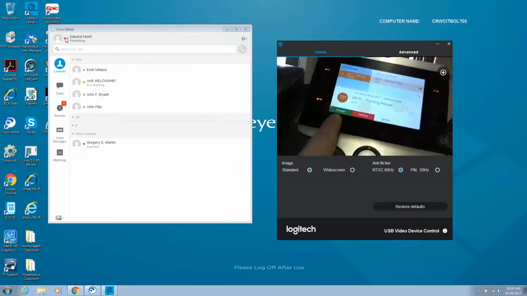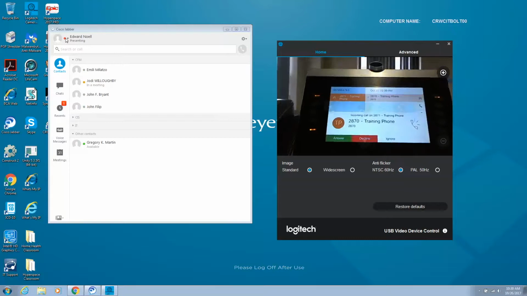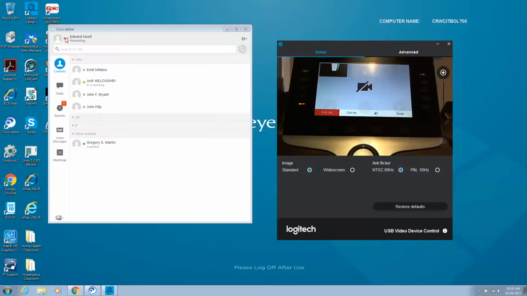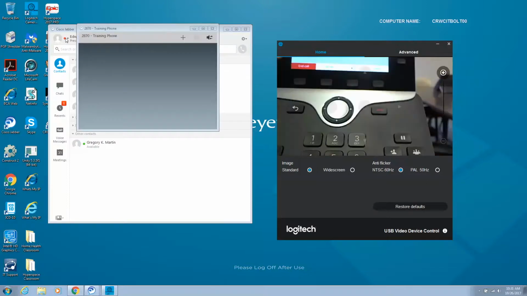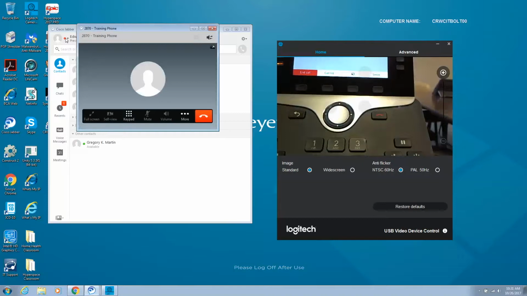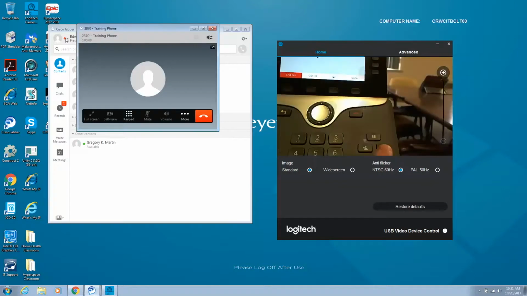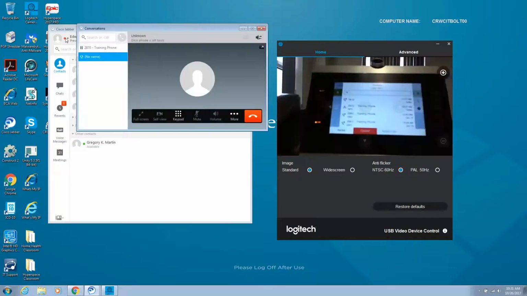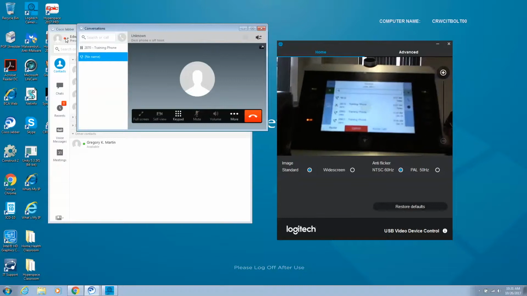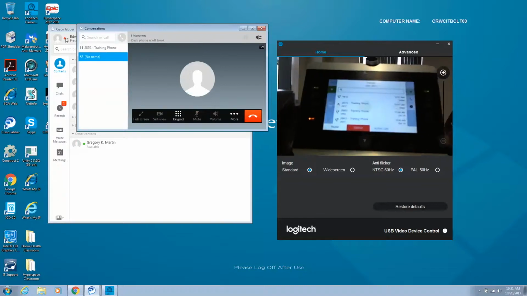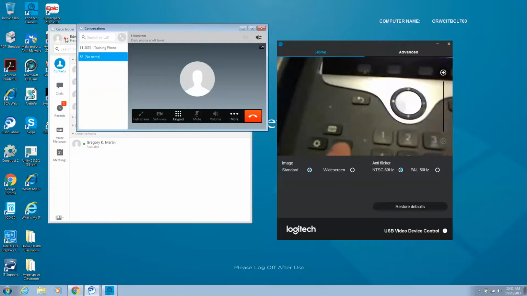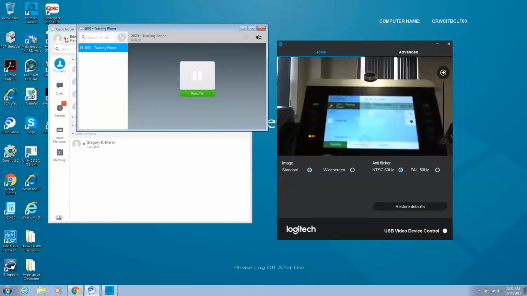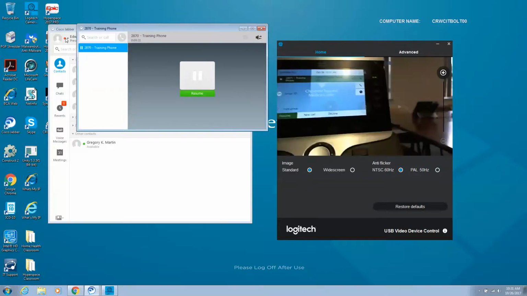This is what an incoming call looks like, just so you know. I can pick up the handset or just touch answer. Now once I hit answer, just going to make sure I get all that volume off. There we go. If I want to transfer the call, I'll touch here. You see it brings me to this same screen. I'm able now to type in the 4-digit extension I want to transfer it to. Maybe it's a cell phone. I can search the directory to transfer a call by touching this directory button over here, but there's a much easier way through Jabber that I will show you in a minute. To get the call back, I can press resume, or I can touch the hold button. Once again, that will bring the call back.